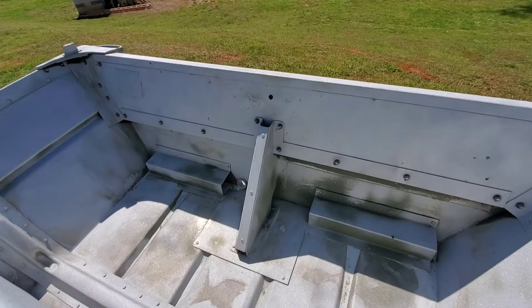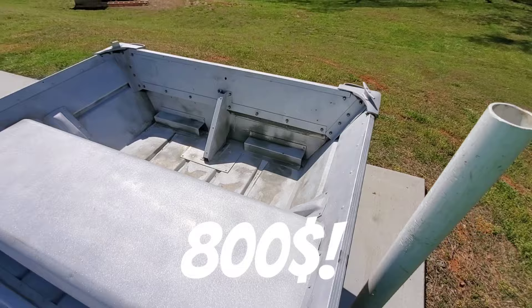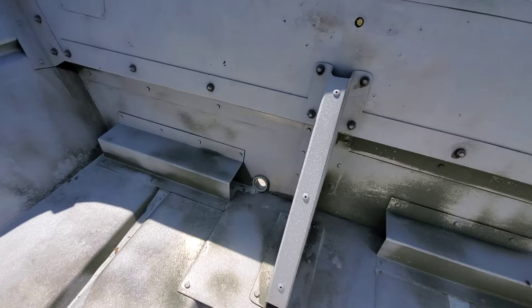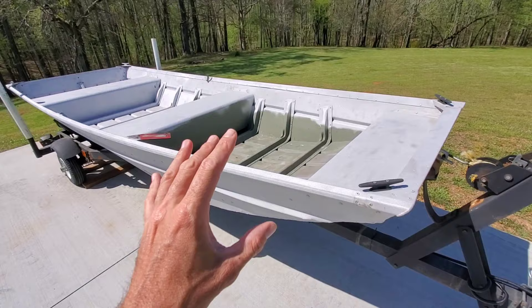The transom is good in this thing — super, super solid. I'm actually really impressed. This guy got this boat for $800 with the trailer, and of course he took it and had it sandblasted. I like the design of this thing; it is just really, really solid and looks to be in great shape. Supposedly no leaks. I am going to water test it and make sure there's no leaks before we get into paint. But beyond that, this thing is good to go.